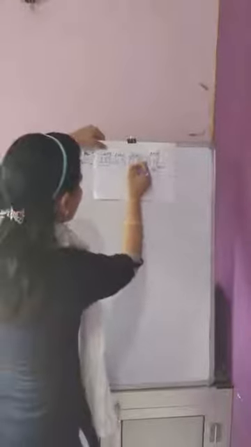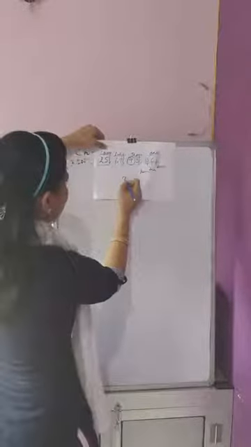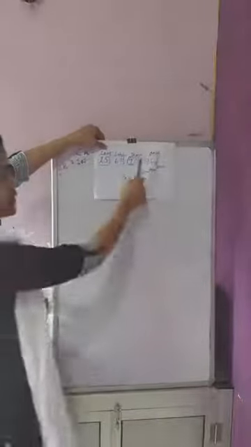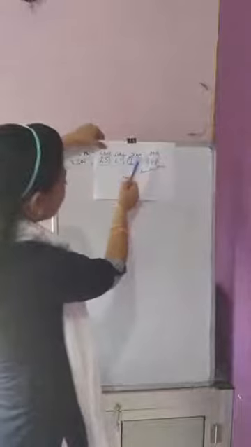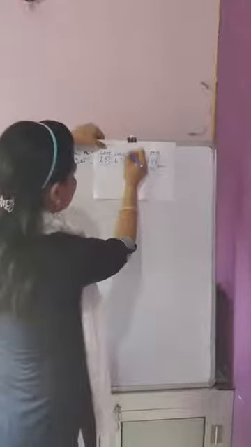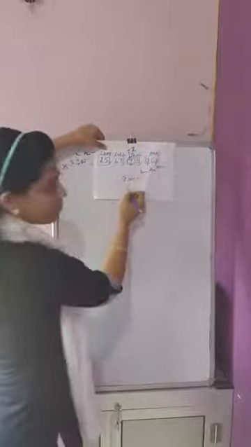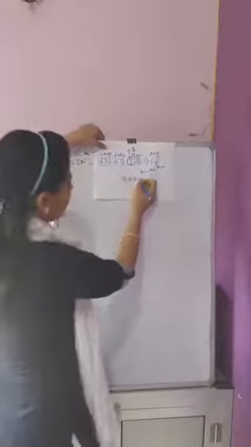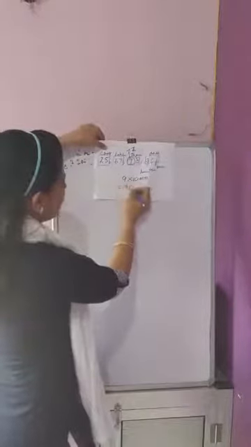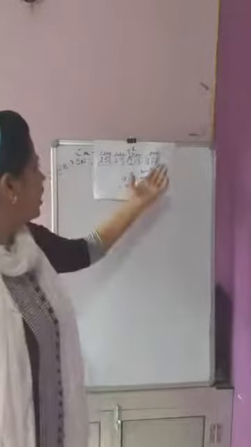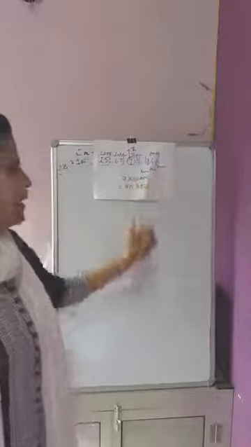Now tell me, what is the place value of 9? Place value of 9 is 9 into, what is its place? Tell me. This is the period of 1000 and it has 2 places, 1000 and this is 10,000. So 9 into 10,000 becomes 90,000. Like this, you can tell all the periods, places and place values.